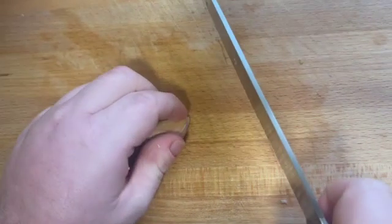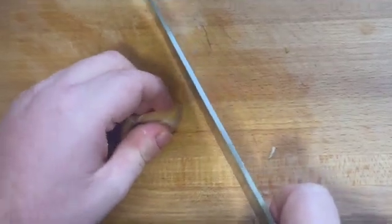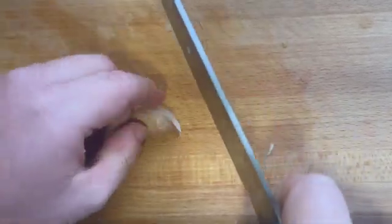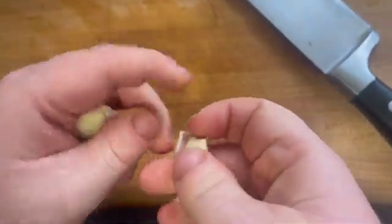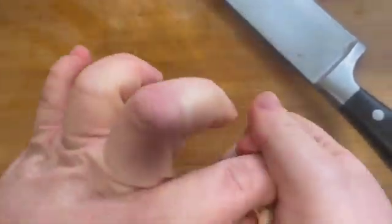So next step, we're going to prep our garlic. You'll get a garlic bowl and you want to take 2 pieces off. So you're first going to trim your ends. And you peel both of the ends and all the skin off. Just like that.